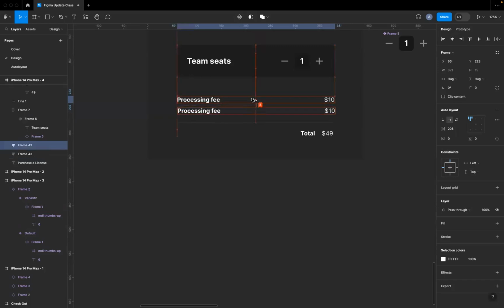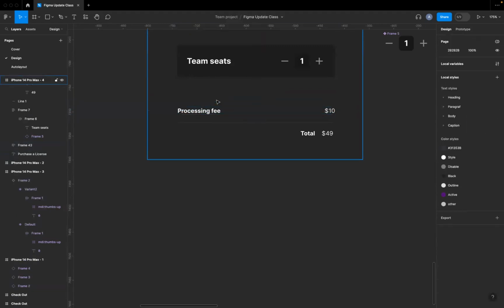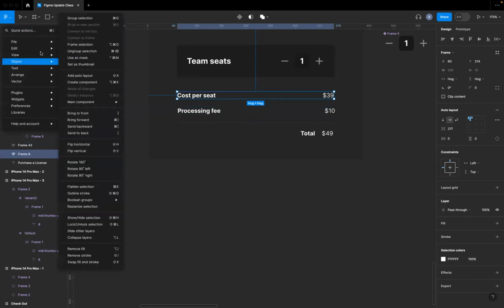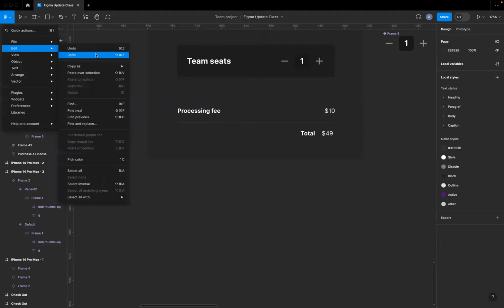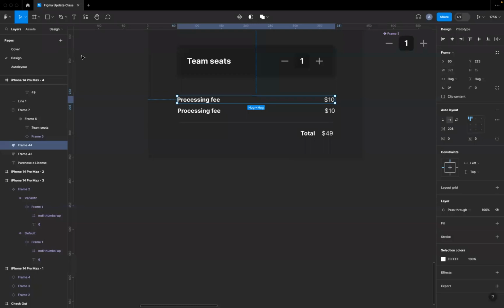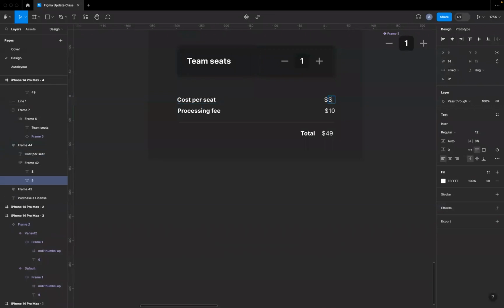So I'm going to call this, what was the name, sir? Cost per seat. So this is going to be $39.